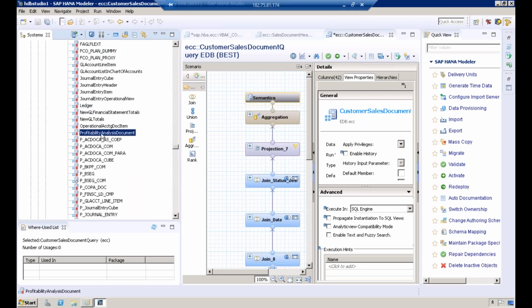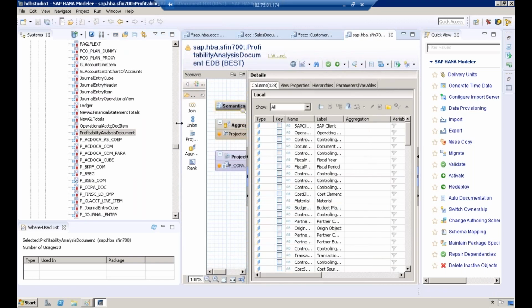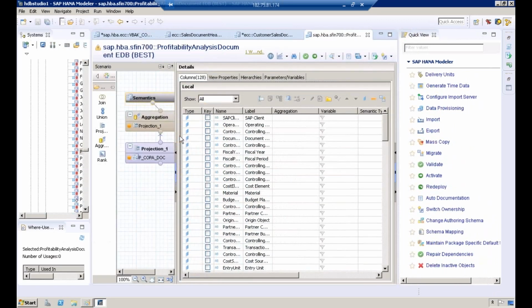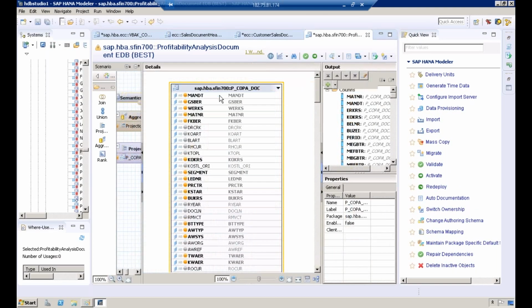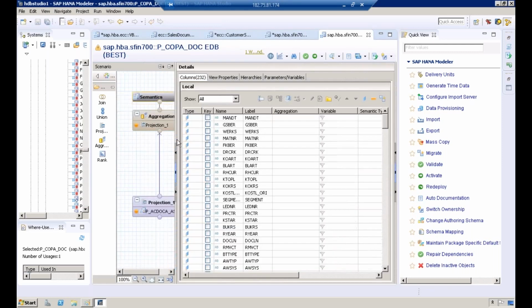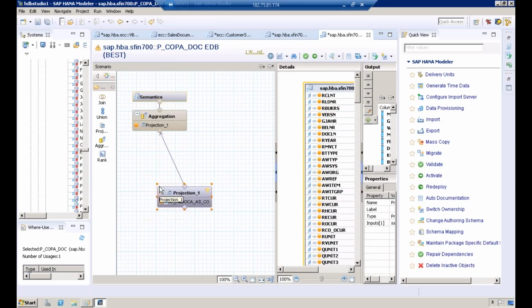Let me double click on profitability analysis. Here you can see the COPA document. Let me open this. Once you click open, here you can see COPA, especially the financial tables.